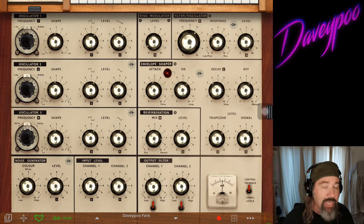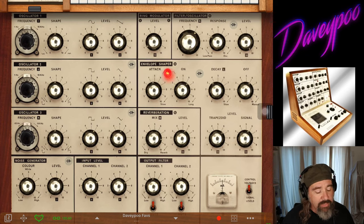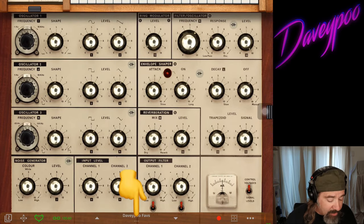This synth is the opposite of most synthesizers for me. Most synthesizers, when you fire them up, give you a totally standard, very playable patch, and then you have to work at it to get it to go crazy. This is the opposite — it starts totally crazy and then you have to take a lot of effort to dial it in to do something very basic. Hopefully showing you how to make a very simple patch will open the doors for you with iVCS3.